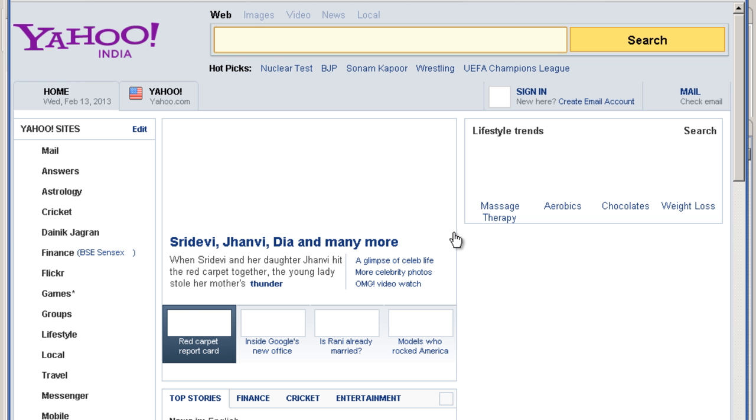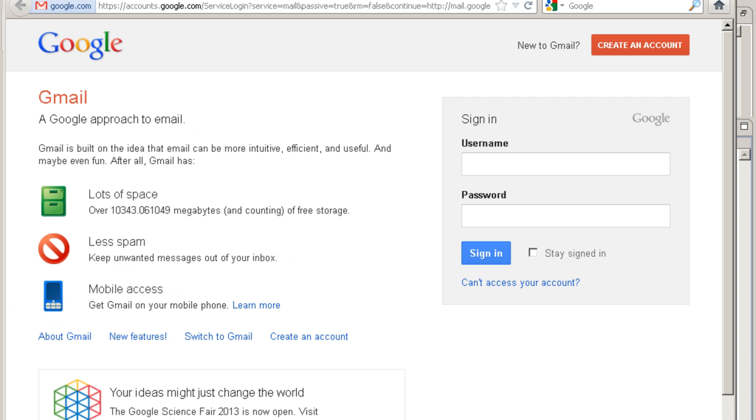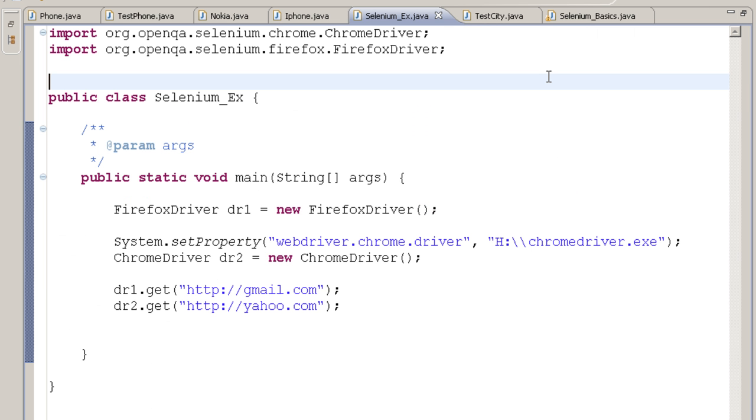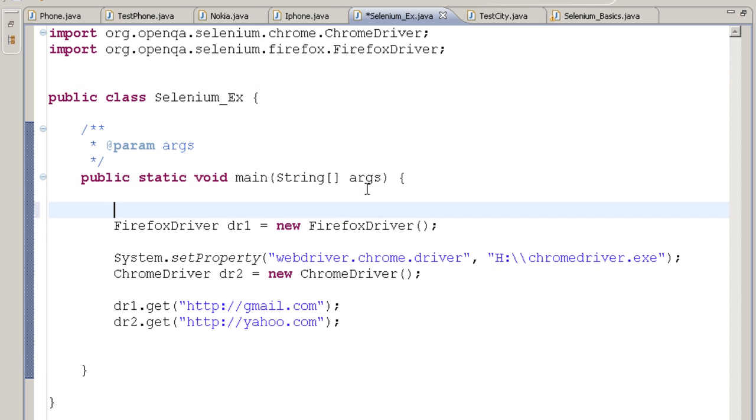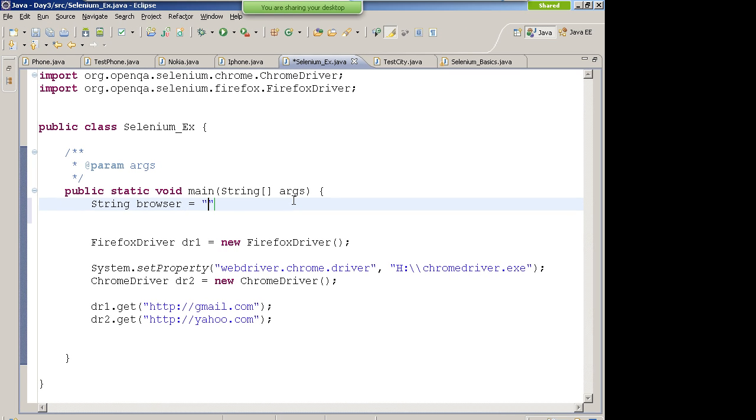But the thing is, suppose you have a system like this. You write over here string browser equals to say Mozilla. And I'm hard coding this, but later on we read it from an external source like an XML file or an XLS file, or you can say text file or a properties file.